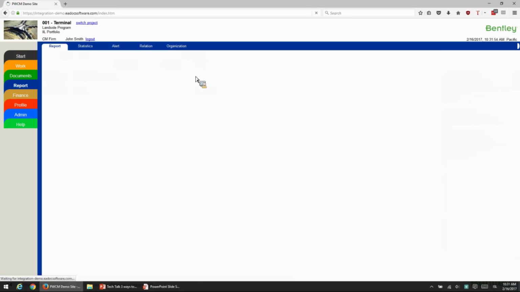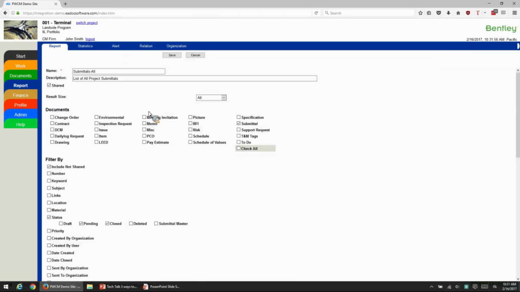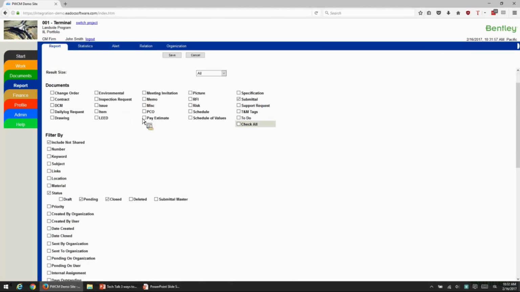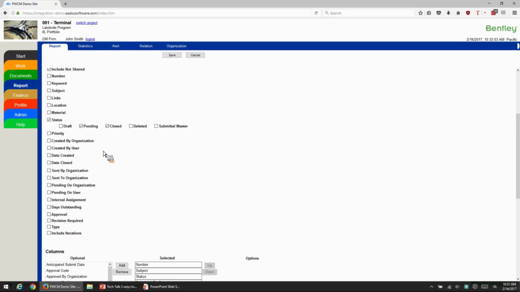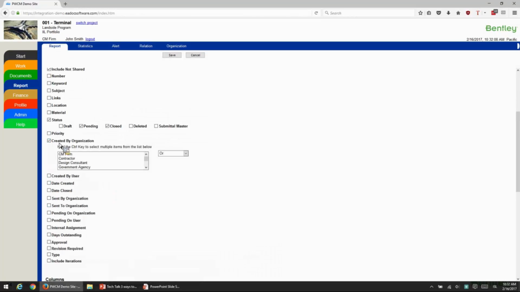So let me just edit this one, and the report builder is going to allow us to pick what type of document I want to see, really anything that is created here, and then I can just pick. So let's say I just want to see what's from the contractor, and let's save it.